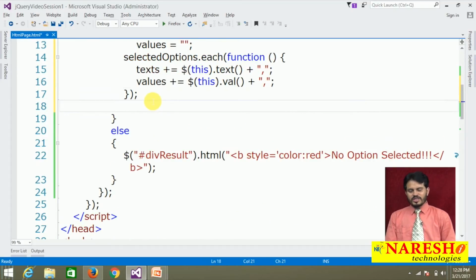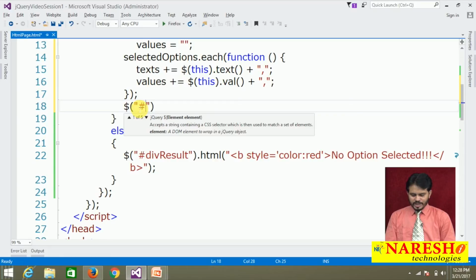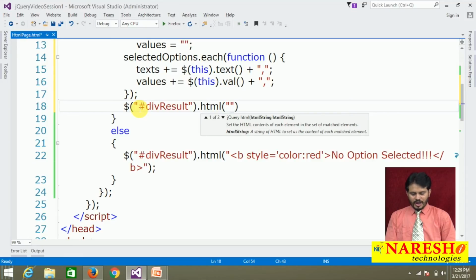Now after this, the text and values finally concatenated in the iteration using the each method must be displayed on the page. Once the iteration is over for all selected options, outside of the iteration we display it on the page in the div with the ID divResult. So $('#divResult').html, and I want to display it like this: a b tag with Selected Options, b tag closed.